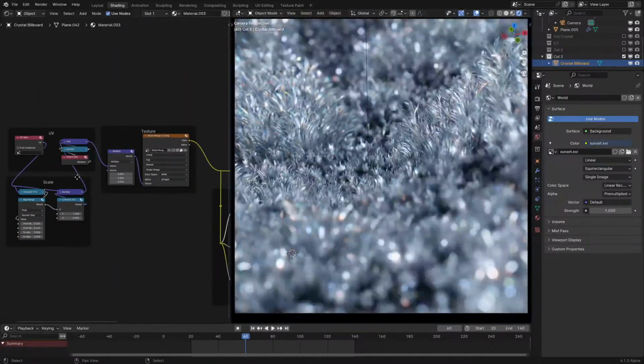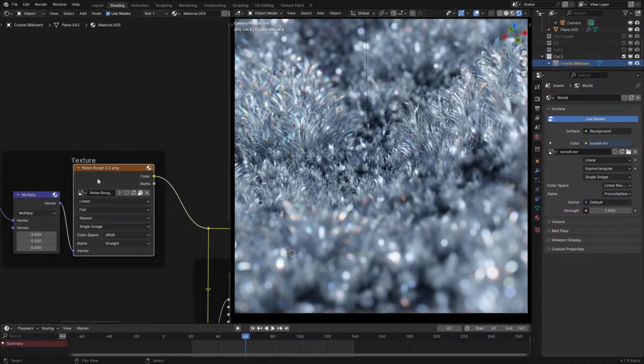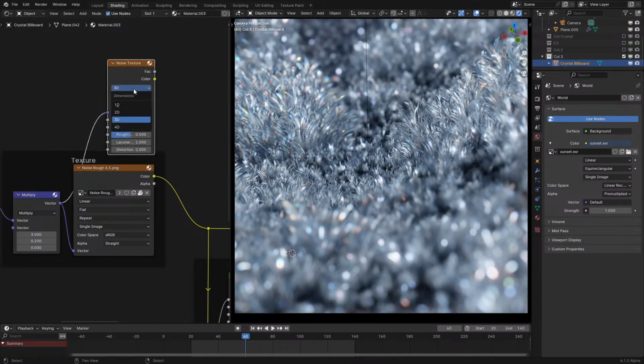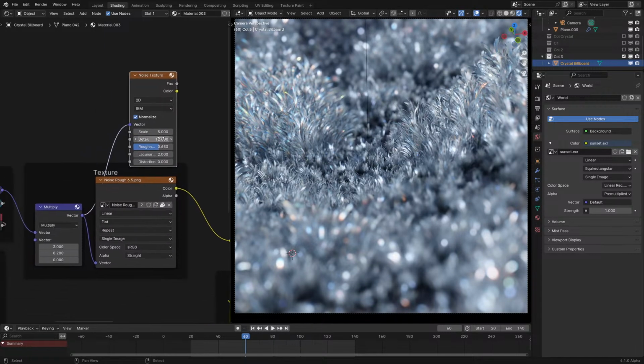A few things. One, this all relies on one image texture just for speed reasons. This could be just a noise texture, which is what I used before, but then I thought, let me make this as fast as possible because I'm thinking about porting this to a game engine. Not entirely sure just yet. It's noise, I think set to 12, and this is 0.65. So it would be something along those lines, maybe scaled up to like 20, I'm not sure. But whenever you see this, it's this noise.